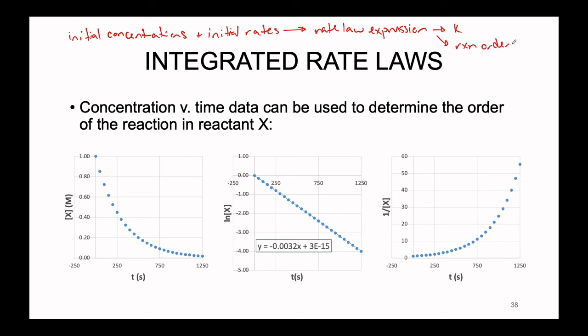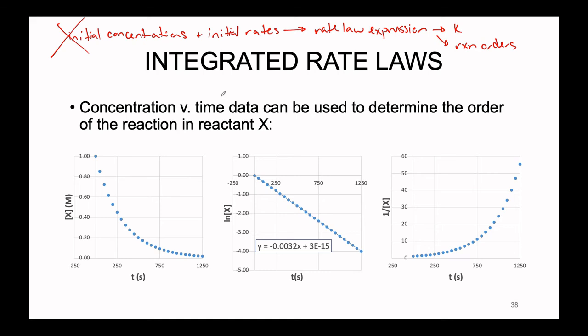And in finding our rate law expression, we have also been able to find our K as well as the reaction orders. Well, let's say that, due to the reaction you're working with, or due to limited quantities of your reactants, we're not able to take multiple data points using initial concentrations and initial rates. So let's say this method is just completely unavailable to you. You can't use it to find your rate constant or your reaction order. But you can monitor a single trial as a function of time.